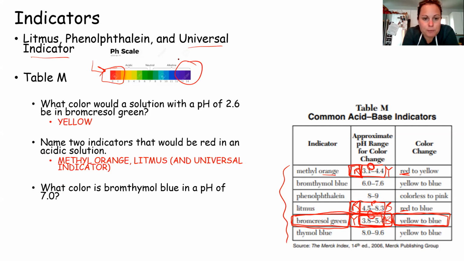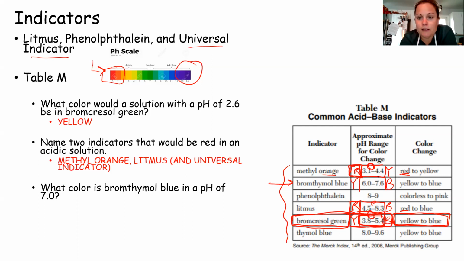Next question, what color is bromthymol blue in a pH of 7? So bromthymol blue is this one here. Bromthymol blue is also a really good indicator that I like to use for titrations, because look at the transition color period here. Between 6 and 7.6 is where you would show that intermediate color. So under a pH of 6, all we know is that bromthymol blue is yellow. So bromthymol blue is yellow if it's acidic, below 6. Above 7.6, above neutral, when it's a base, it's blue.